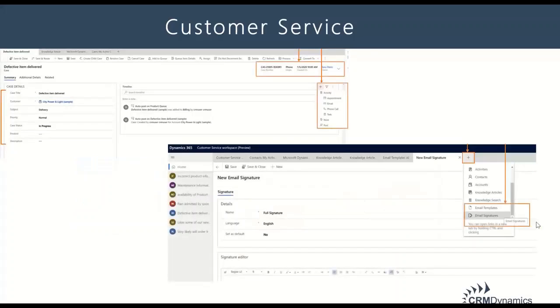Just a couple preview snapshots here for this app because it is in preview. You'll notice in the top here where I have a case open, you can still see the tabs at the top of the case to jump around without actually closing out the case that you're working in. And this can be opening up knowledge articles, additional cases, and even in this scenario, having your case view open. So if you're always trying to have that my active or my open cases available, it's within a separate tab, but within the app itself.